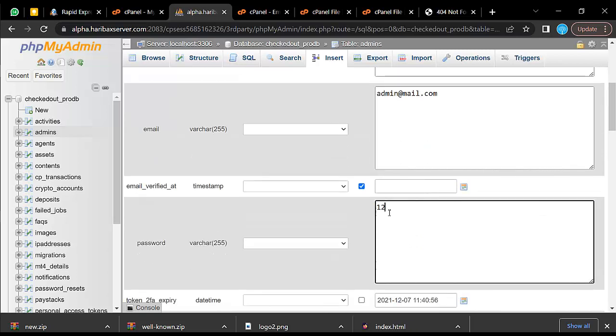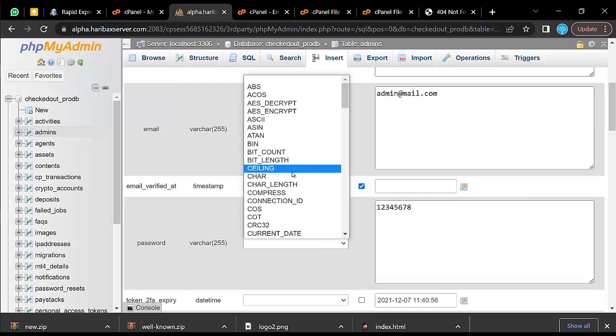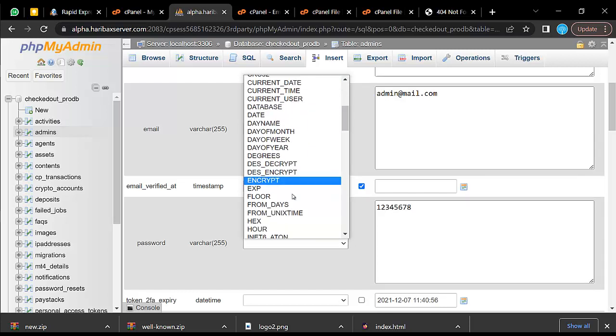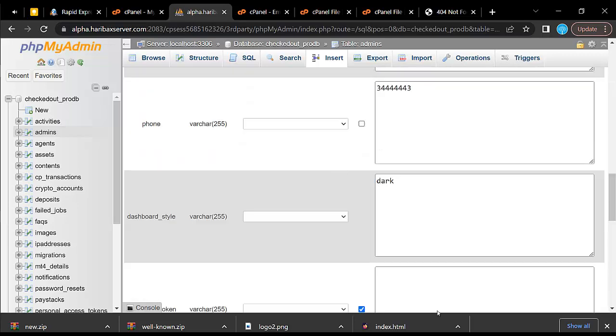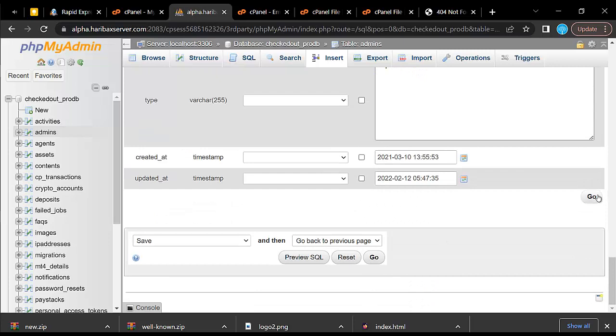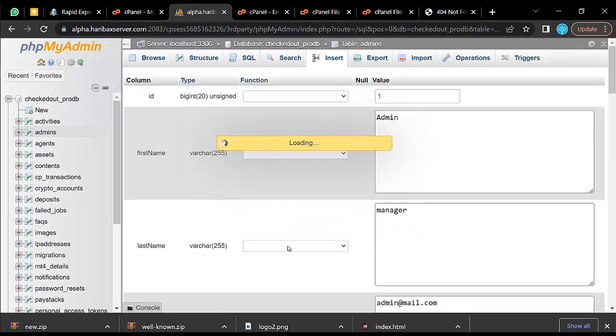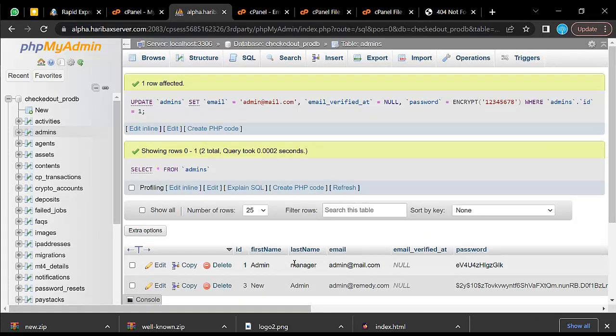We're going to change this to 12345678, and we're going to encrypt. Okay, so just look for encrypt. Okay, here it is, and then you click on go. Perfect. We're done with that.